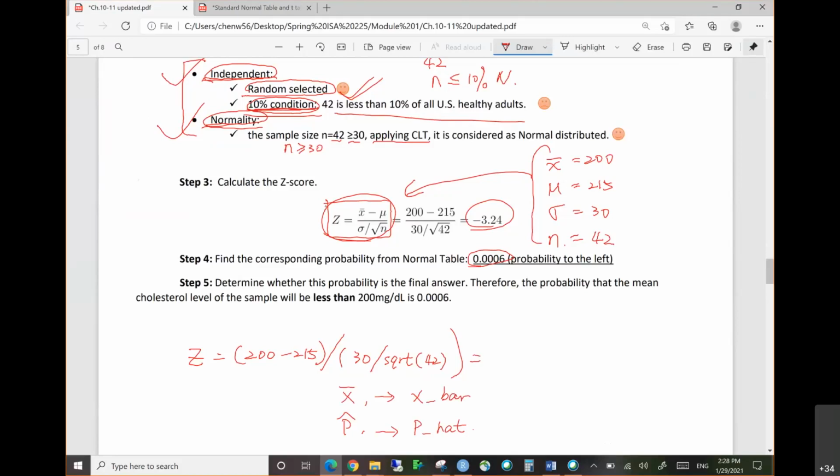If we wanted to, like on Word doc, there's like a drawing tool. Could we use that so we can draw out? Yes, you can use that, but I think that would be difficult for you to use it in the exam. I just want to show you what if this kind of question shows up in the exam, what you need to do. But in the word, yes, you can.